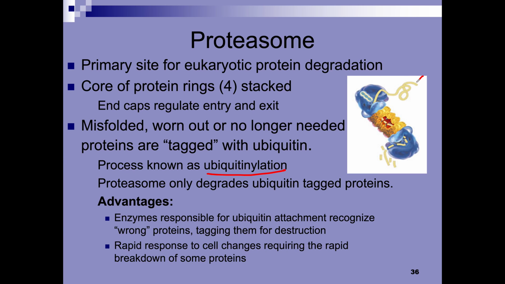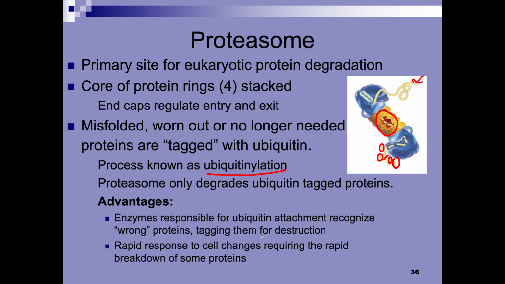So here we have a protein entering into this end of the proteasome. The proteolytic enzymes are found inside this structure right here. And then on this side, you can see our protein has been broken up into multiple pieces, or even into individual amino acids. Proteins that are broken down are those that are worn out.